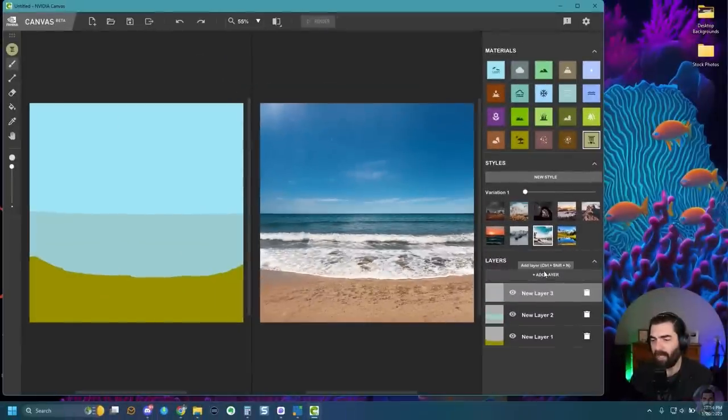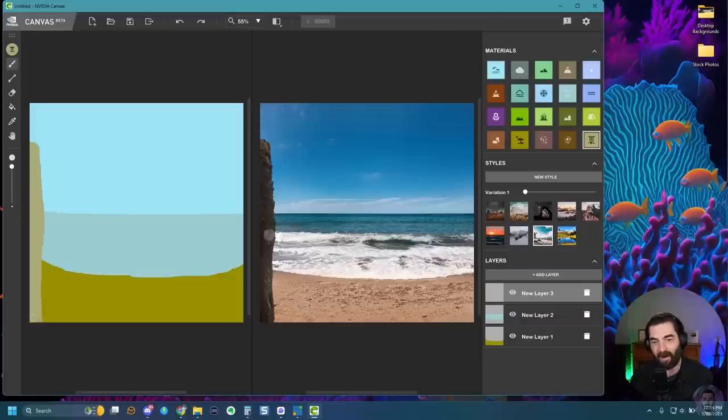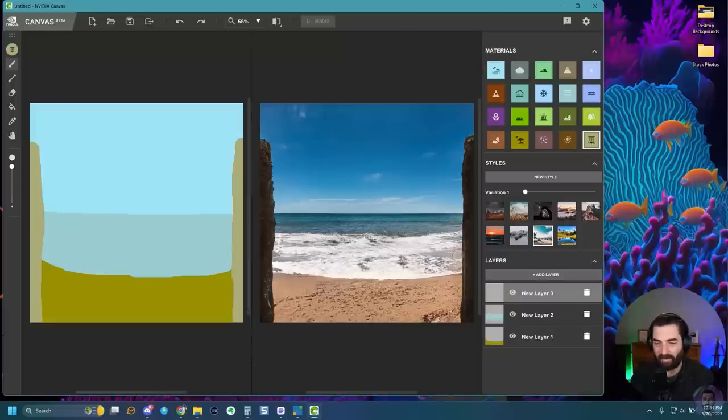Let's go ahead and add a new layer now, and let's add a stone column here on either side. So it looks like we have our own exclusive hidden beach. So I'll make a little stone column coming all the way up the side like this. Look, now we got a little rock wall there. It looks like a cliff. Let's add one on our side here. Now it looks like we've got our own little hidden private beach. Let's make our stone column curve in a little bit like this. There, now we've got our own private little beach with stone columns on the side.